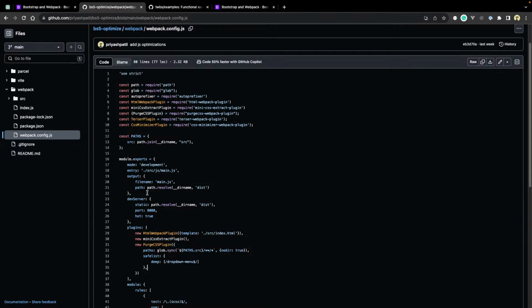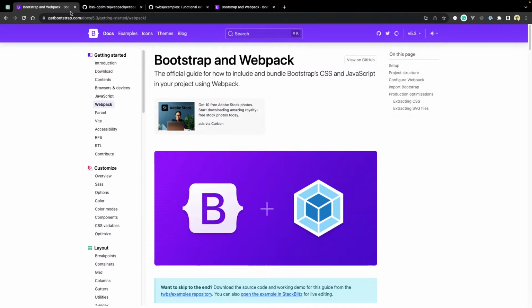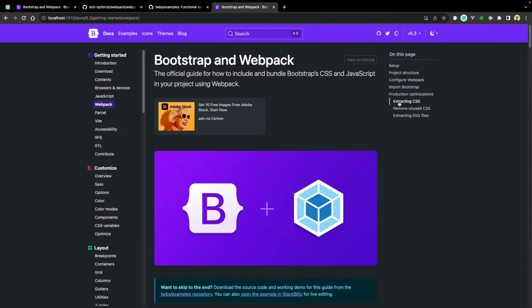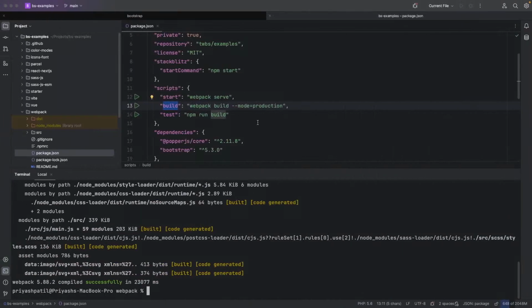So we are only focusing on removing unused CSS, and this is what we have added in the documentation, the changes that we are making right now.